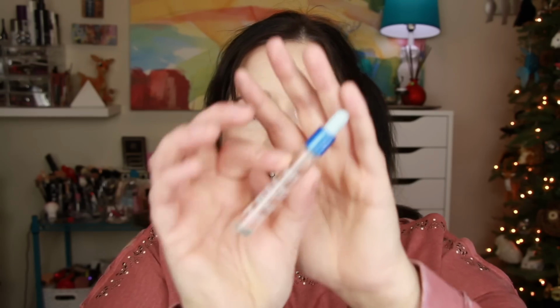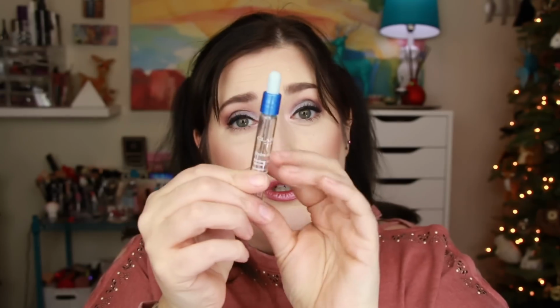The next skincare empty I have was a sample from Clarins. It is the Hydra Essential. It's like a water-based serum. It was a blue kind of serum in here, and I really liked this. It was one of those products that was touted to protect your skin from pollution and environmental damage and things like that, and I really felt like I had good skin days when I was wearing this. The sample lasted me about 3 weeks, but it's really expensive. And the other thing, at least the last time I checked, it does not get very good reviews, and that has swayed me, even though I have my own experience with it.